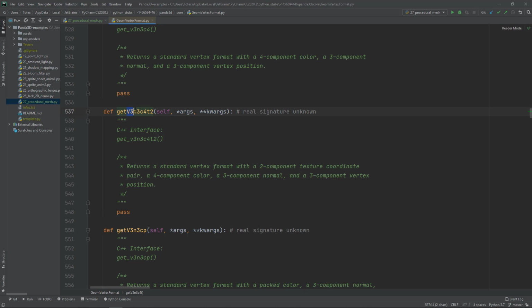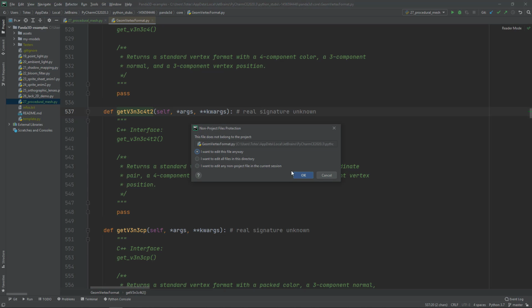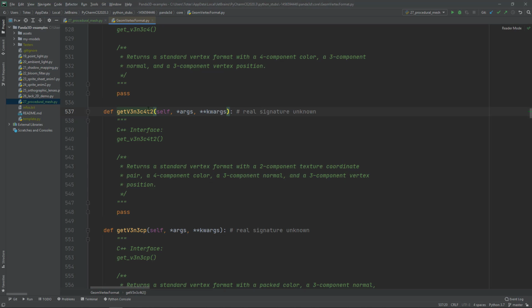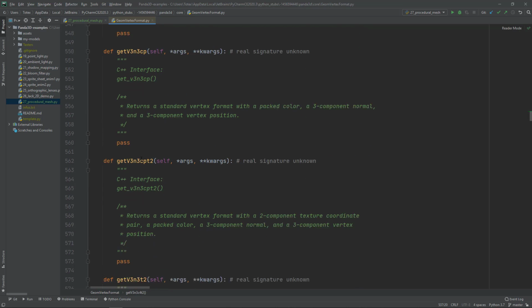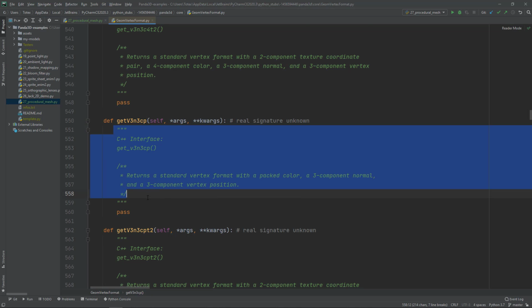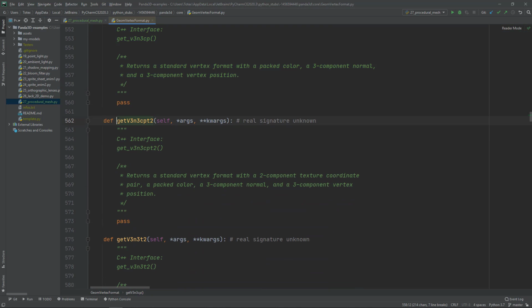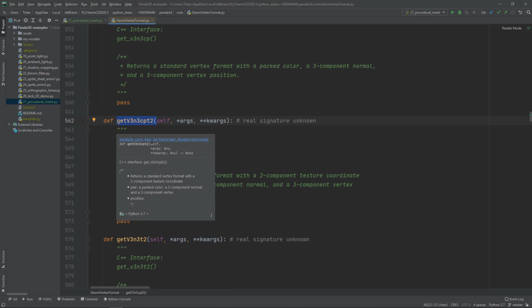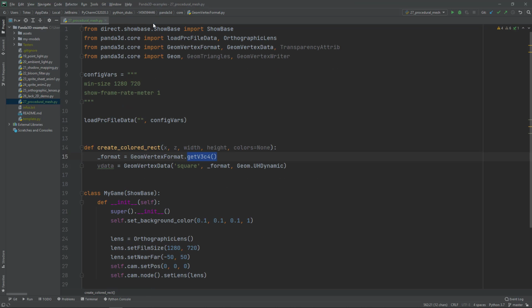This is vertex 3, normal 3, color 4 and texture 2, so texture UV coordinates. You can just take a look at the source code and read through these docstrings to see what each of these methods does.